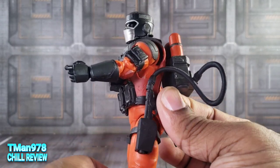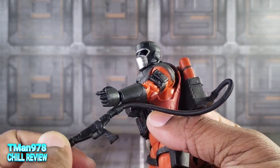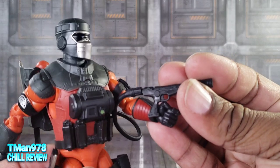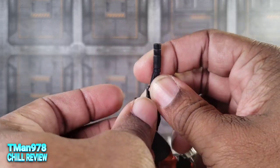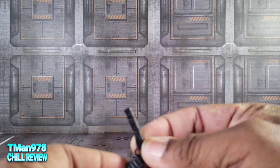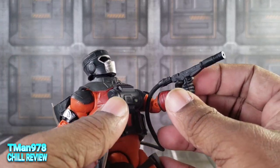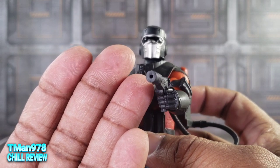That same long peg is on his little gun right here. No doubt this is for shooting out fire retardant agents and whatnot. But with this guy being part of G.I. Joe, I'm sure he can hit a little button and change it to burn through doors, shoot acid, or shoot lasers to fight Cobra. I would not be shocked. The fingers are a little bit stiff, but he can get that gun into the hand and there is a hole in the barrel.